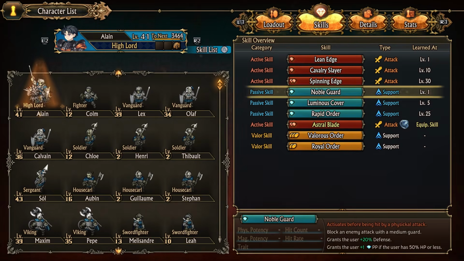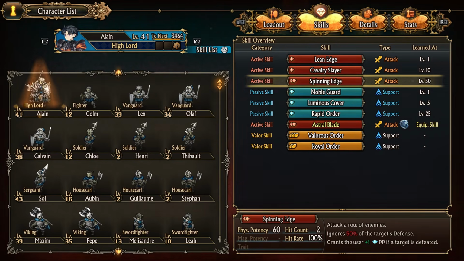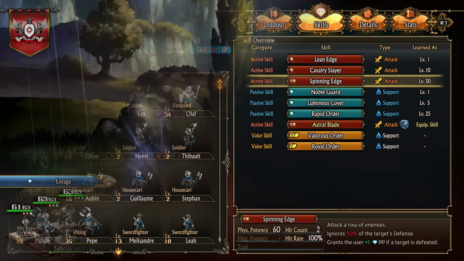Spinning Edge, meanwhile, is definitely Elaine's best attack and potentially one of the best attacks in the game. It attacks a row of enemies, ignores 50% of their defense, and grants Elaine +1 passive point if he kills something, allowing him to do more tanking, more blocking for allies, or potentially using other support skills that you have accessories equipped on him for.